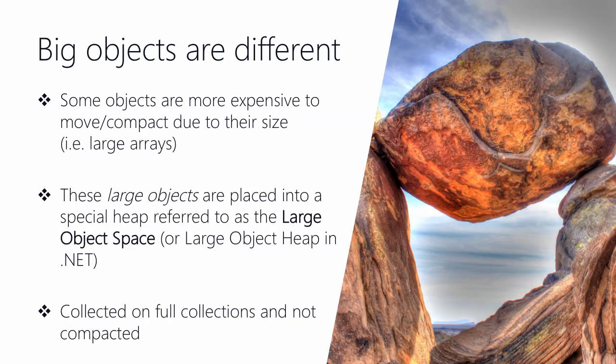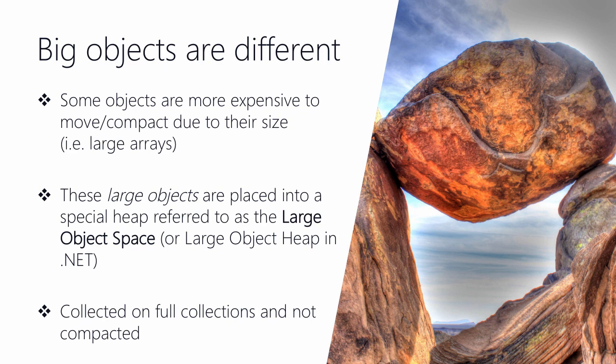Now, that brings us to an interesting facet of garbage collection, and that is that not all objects are the same. In particular, really big objects, which Mono defines as anything over 8,000 bytes, are really expensive to move. And so we call these large objects. And large objects, because of the expense of moving them, even from the nursery into some other location, is too prohibitive. The system does not ever allocate these in the nursery. Instead, they are automatically moved to what's called the large object space in Mono.